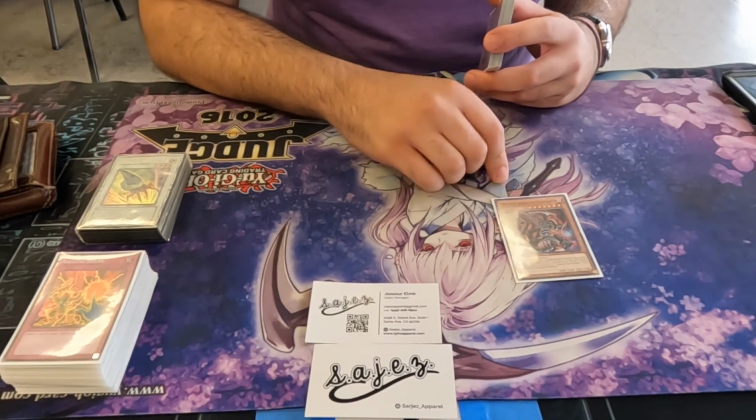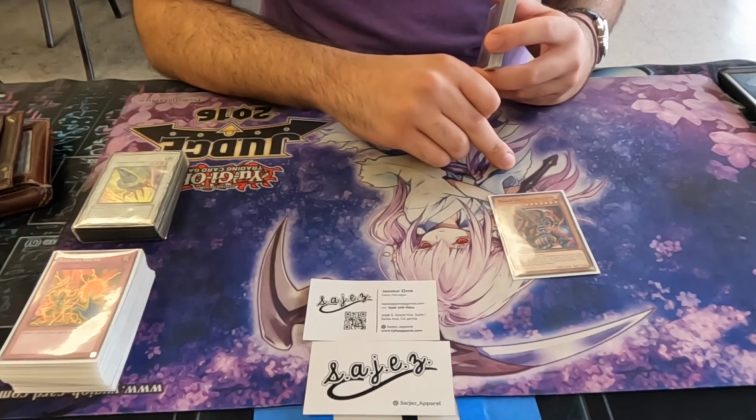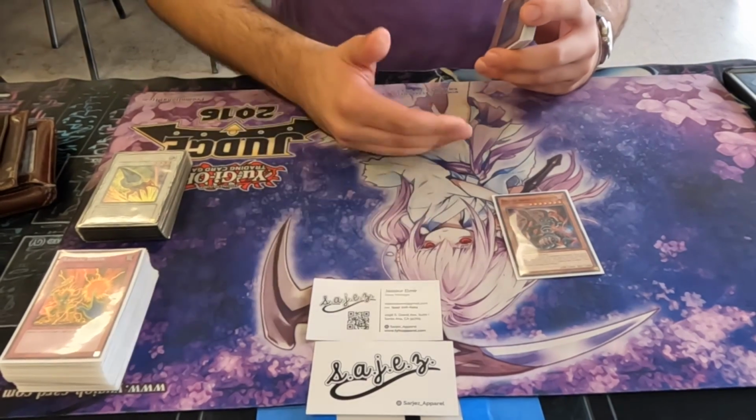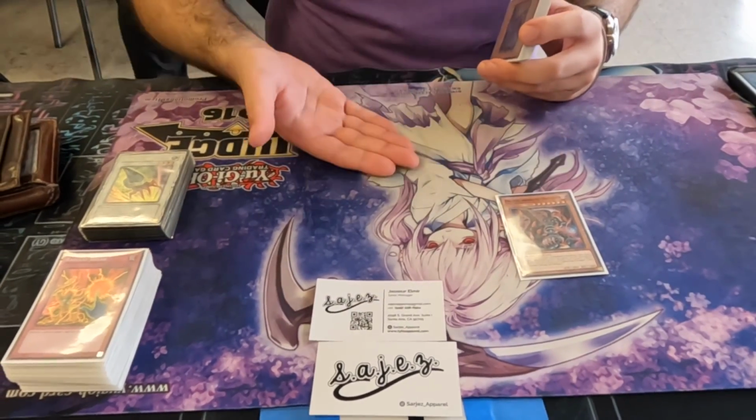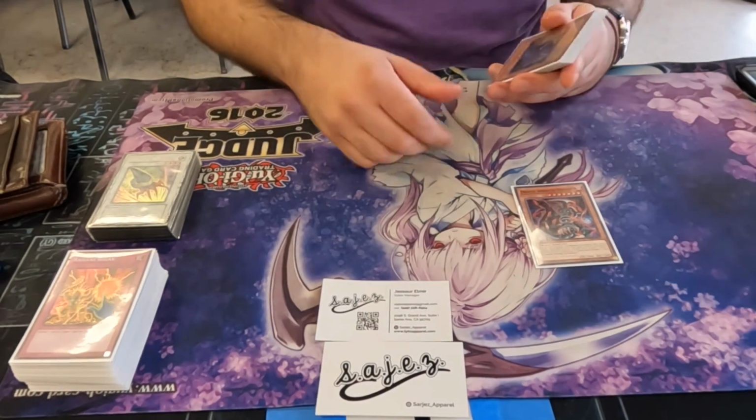Modest with the Raigeki Break, I can actually manipulate my graveyard to have 3. Miracle Fusion, if I have 4 or 5 in the graveyard, then I can banish it to make it 3. Right. Or they DD Crow me. So the 1 Dark Arm, sided him twice, never saw him, but you know, I won both games anyway.